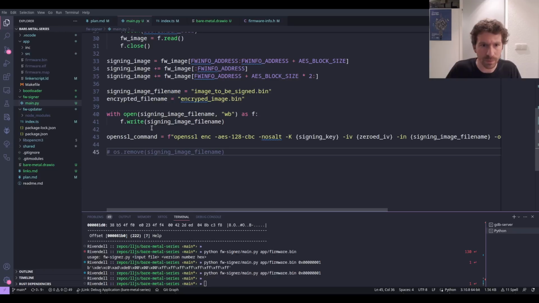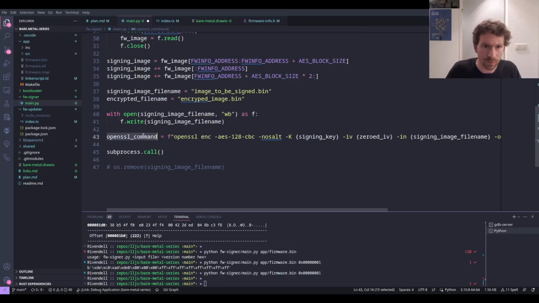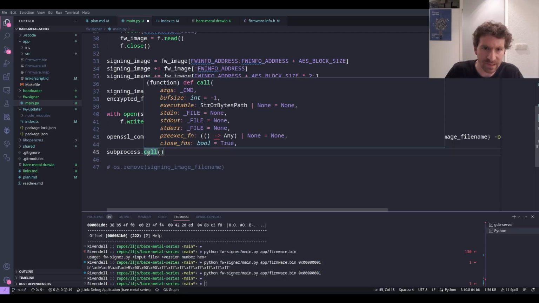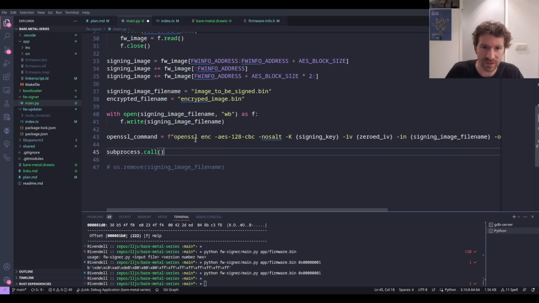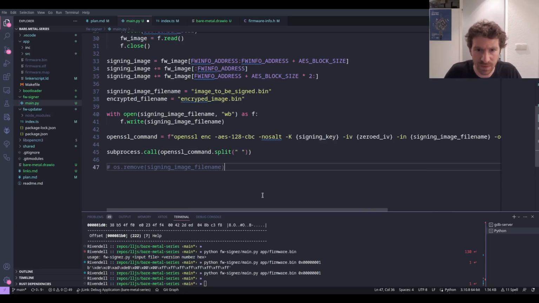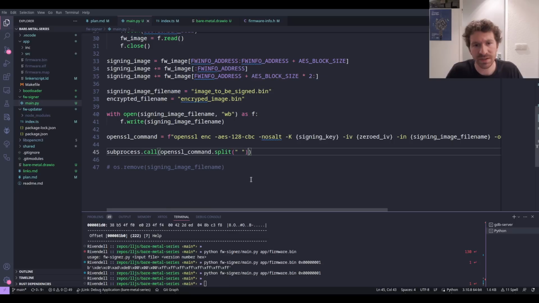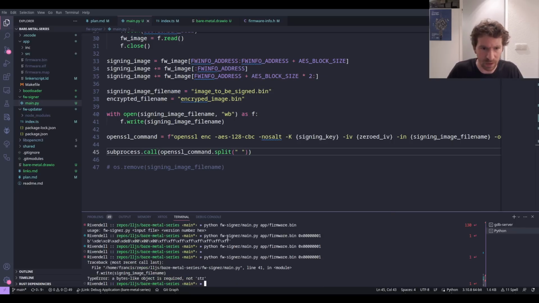So this is the command we're going to run, so let's run that. We can do that with subprocess.call, and we will call this command. But actually, in Python, I think we need to, annoyingly, split these on the space. So it's this split space, and let's see if this even works. So let's just run it. It's going to produce some output.